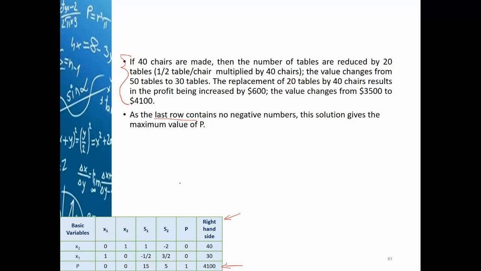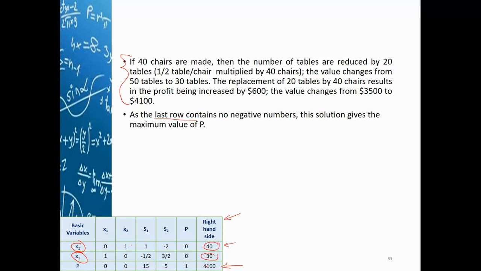Meaning that since my profit now is the maximum profit, I can safely say I need to produce 40 chairs for my X1, and I need to produce 30 tables. Sorry, the chairs just now is for your X2. And then tables, you need to produce 30 tables to get to the maximum profit value of 4100.